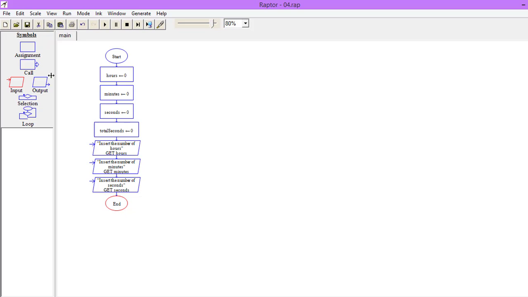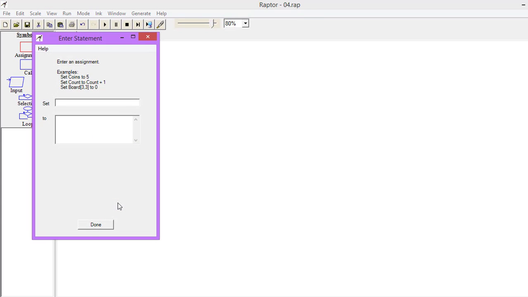I will add another assignment symbol to perform the operation. An hour has 3600 seconds. I'm going to multiply the hours, and I'm going to add the multiplication of the minutes.